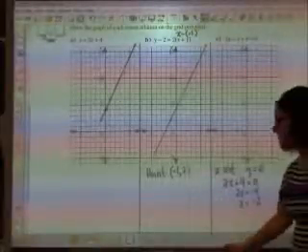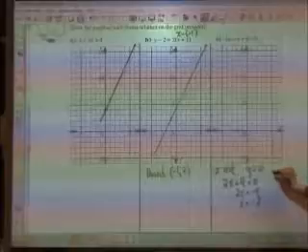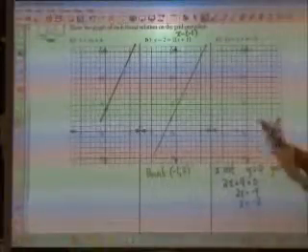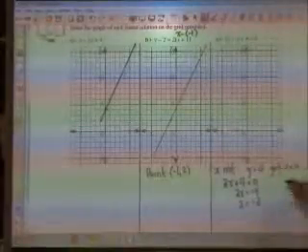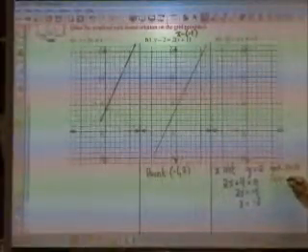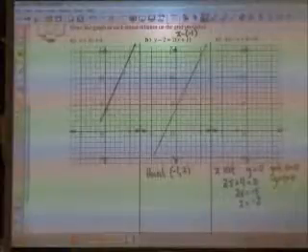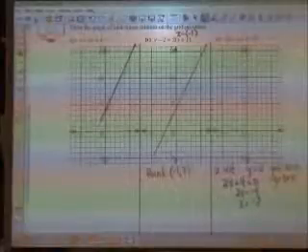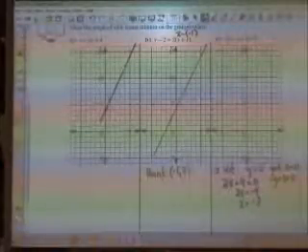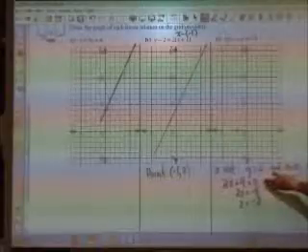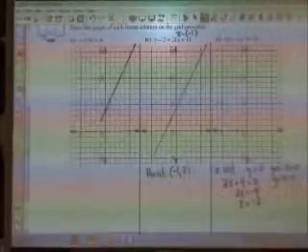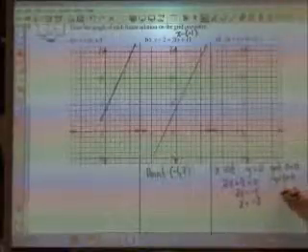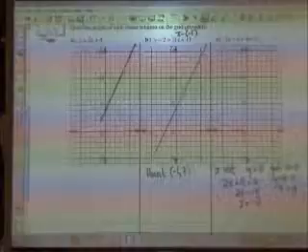And then I can do the same thing finding the y-intercept. So I let x be equal to 0 this time, which means that 2x would disappear, and I would get negative y plus 4 equals 0. I want the y by itself, but I also want the y to be positive. So if it's negative on the left-hand side of the equation, what would it be on the right-hand side? Positive. So we're going to bring it over to the right-hand side where it will become positive, and I get that y equals 4.